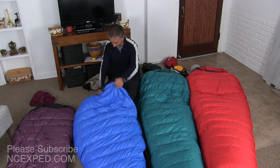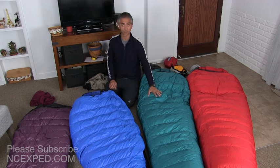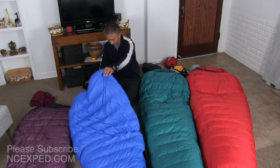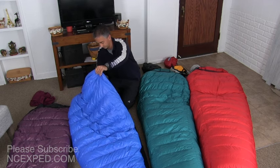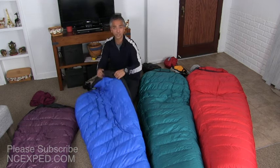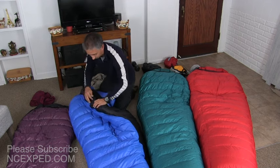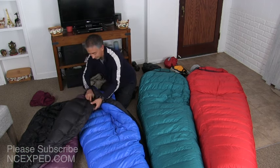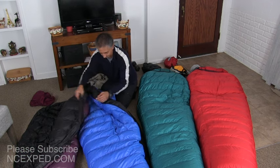It worked quite well. I probably should have brought this bag because I was in Greenland on the tundra in October, but this is what I had and I didn't want to carry the extra weight. So I dealt with it and it worked just fine. And you'll see the neck baffle on here. Also, this style sleeping bag has a full baffle along the zipper rather than, I would say, an implied baffle along the zipper.